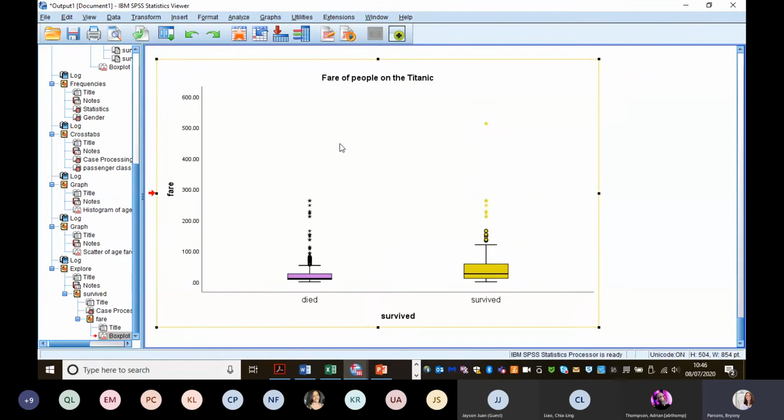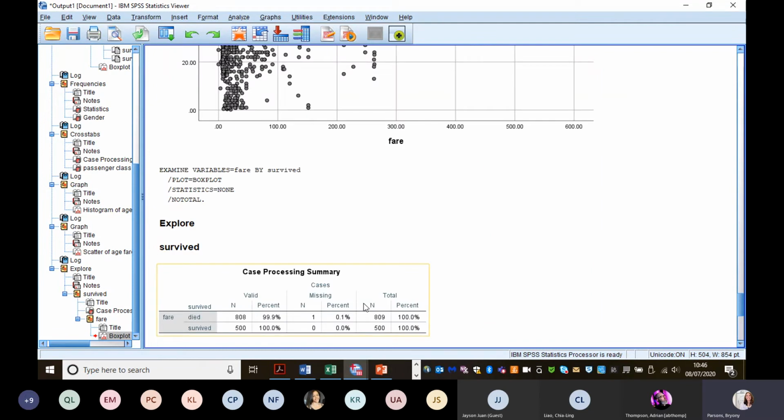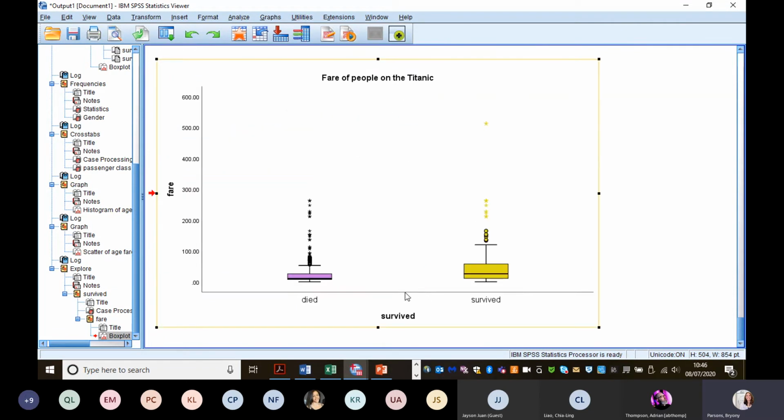I would recommend that you save the output and give it a very informative name, like Introduction to SPSS, or this is for a t-test using this particular data set, because of the number of times you might want to just flick back and look at one of your tables, look at your results. You don't want to have to go through all the analysis again. So it's really good if you can save this.